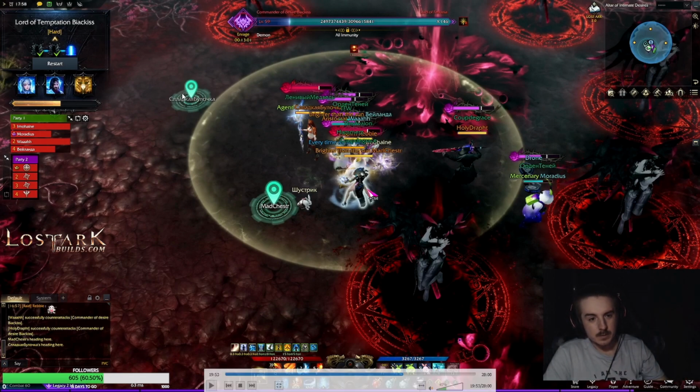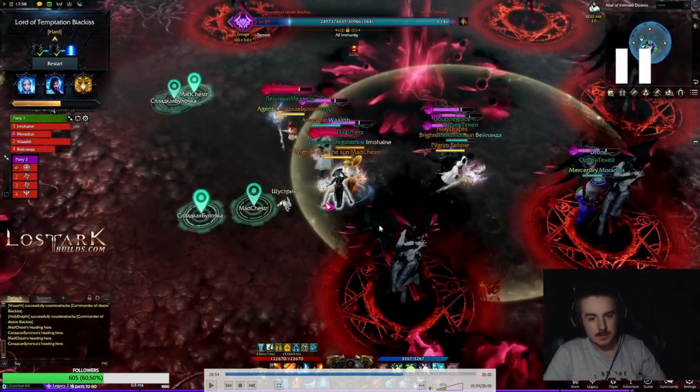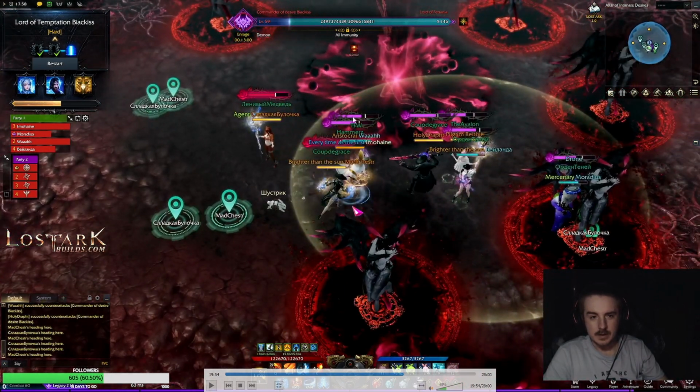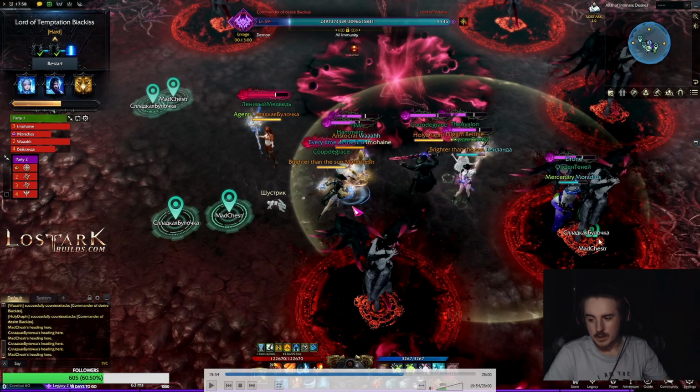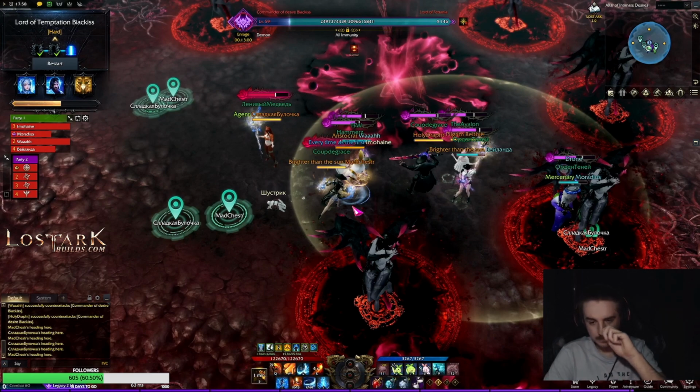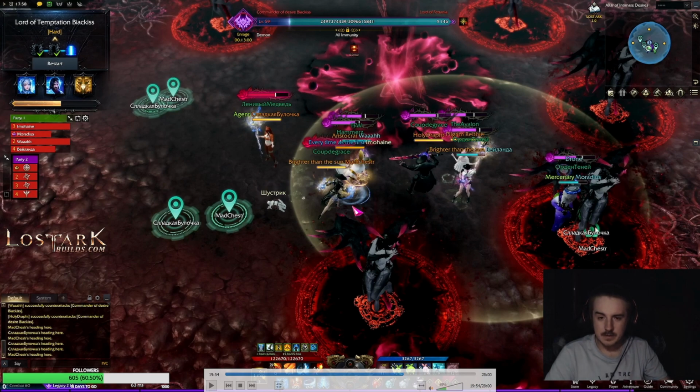So one ping here, so one sword is here, one ping is here, and if they ping a clone like they did here, that means that the safe zone is where the clone and where the safe zone matches, pretty much overlaps. That is the safe zone.